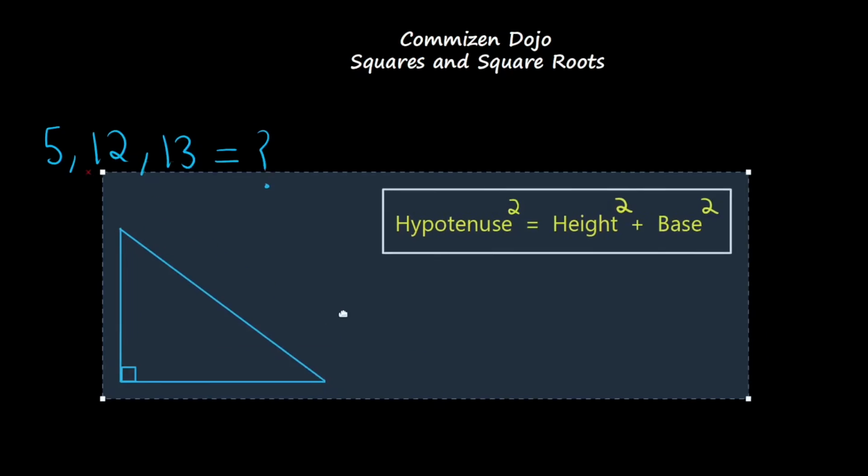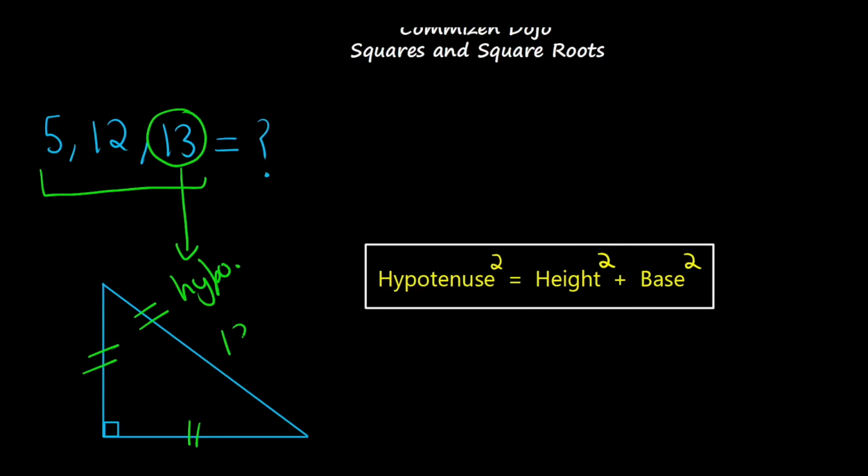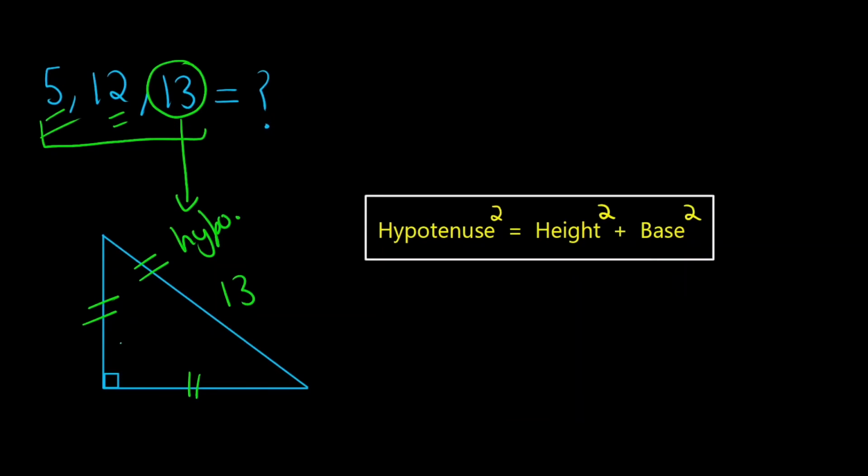So right here, let's say we have three numbers with us, 5, 12 and 13. Now in order to check whether these three numbers are Pythagorean triplets or not, let's say we have a right angle triangle with us. Now in this right angle triangle, this is the longest side. So this is the hypotenuse. And the remaining two sides are the height and the base. Now out of 5, 12 and 13, 13 is the largest number. So I will assign 13 to the hypotenuse. So I will write 13 over here. And the remaining numbers 5 and 12, I can take them as the height and the base. So I will write 5 over here and 12 right here.